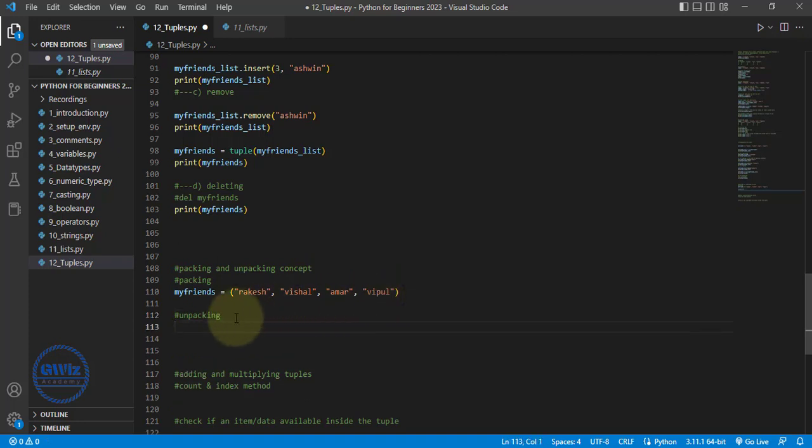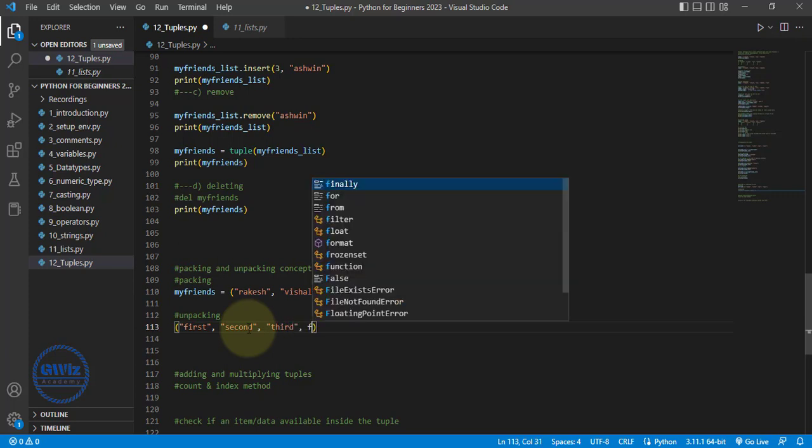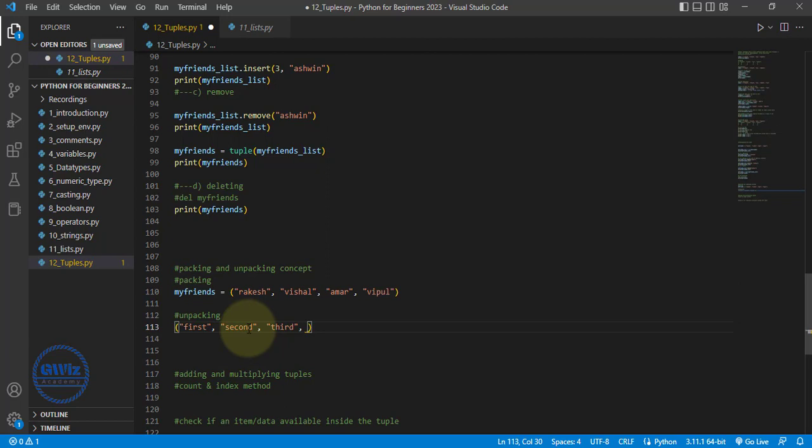this is the first friend, second friend, third friend, fourth friend, right? So what I'll do is create variables first, second, third, and fourth.